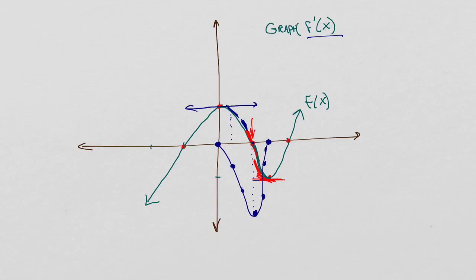So there we have it. That portion of the graph is looking good. Now let's go from this red dot to this red dot and ask ourselves what's going on here. And actually, we could look at this entire portion of the graph, because this whole piece looks like it has a slope of about, I don't know, 1 or 2 or 3, something like that. And then it becomes less and less until leveling off to 0, a horizontal tangent line there where we already have that point at 0.